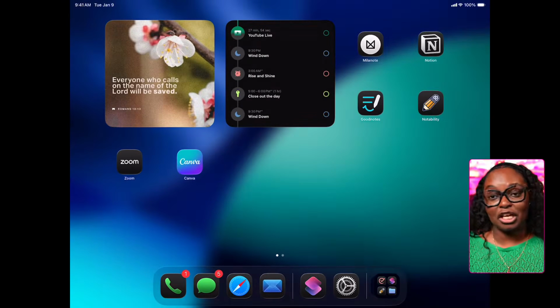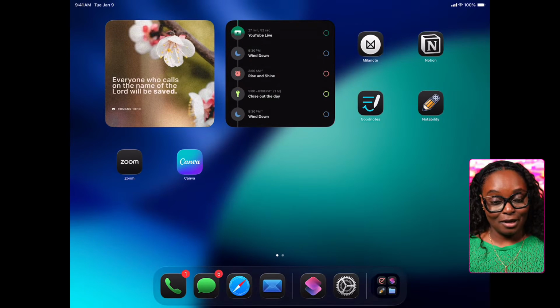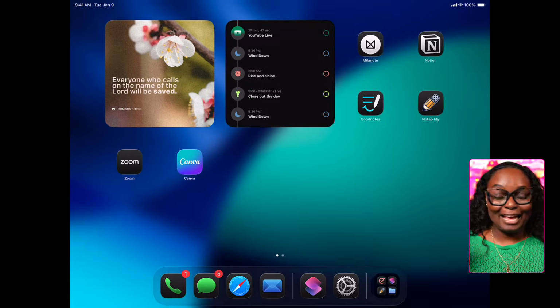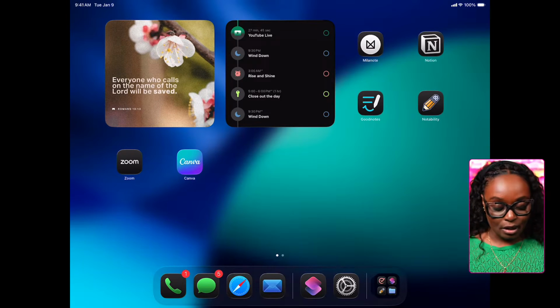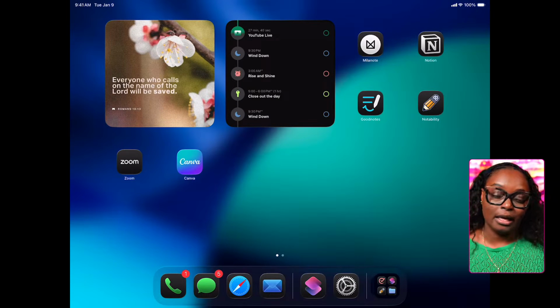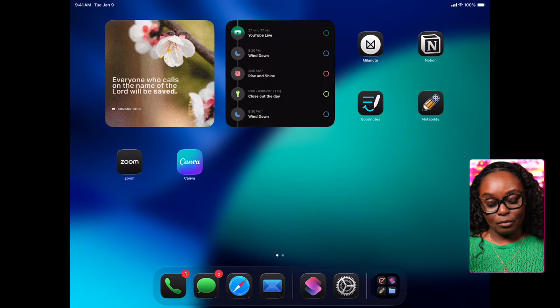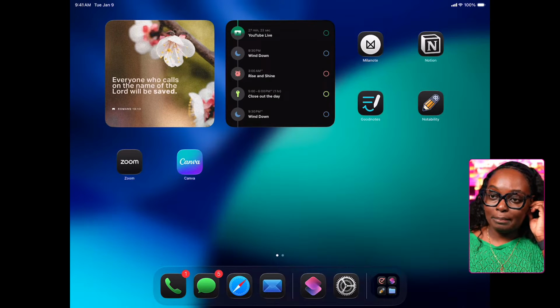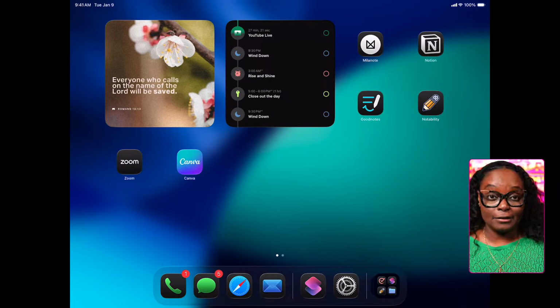For me, this has changed. If you've been coming on lives with me for the past couple of weeks, you have seen this home screen, and I have changed it so many different times. But when it comes to widgets, I don't want to have a ton of widgets on my home screen. That's just me, because I'm more of a minimal and functional person. But you design your home screen that suits you in one way, but it's going to help you to stay focused and organized on the back end of your device.